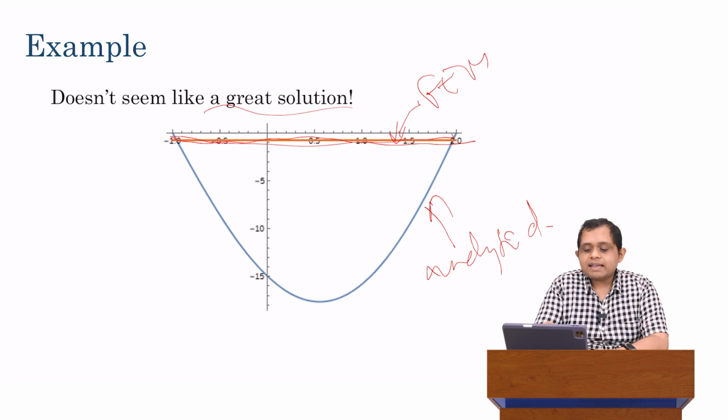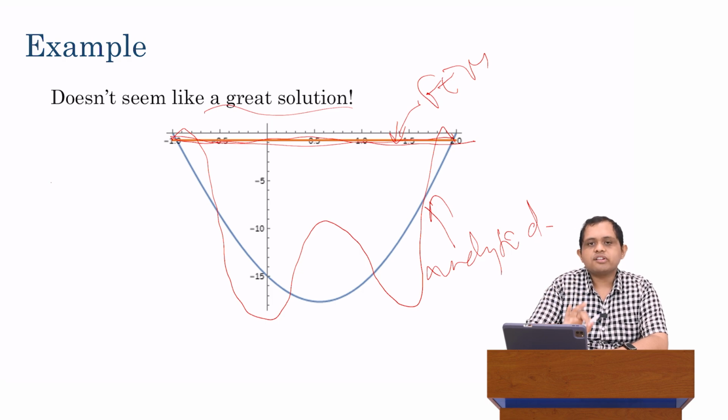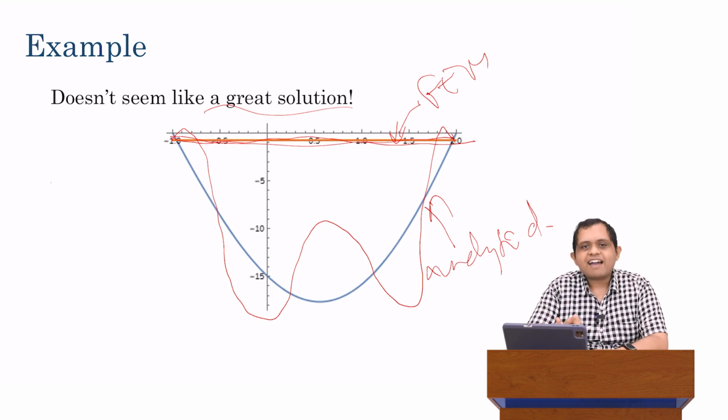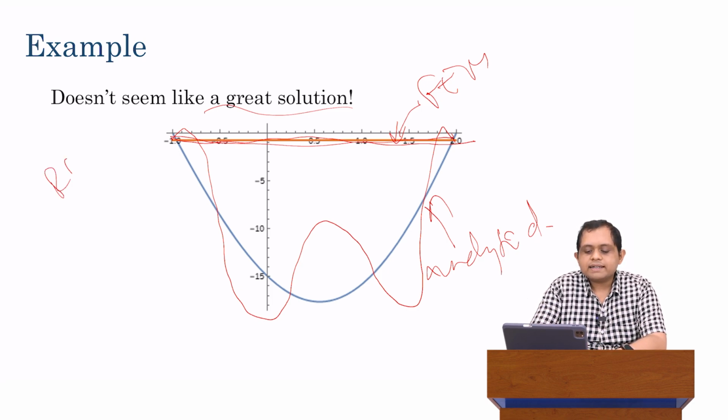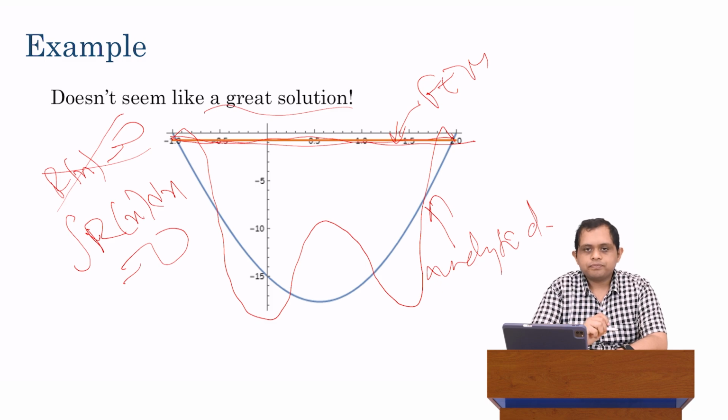Can we at least guarantee that the solution maybe looks like this, that the solution undershoots at some points and overshoots at some points, but on average, the total solution is still 0? In other words, in the finite element method, while we cannot guarantee that r of x is equal to 0, we try to at least say that the total residual, that the integral r of x dx, that's just a way of writing total residual, is 0.